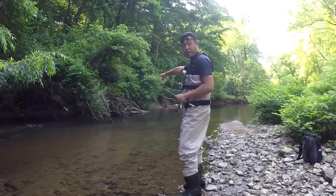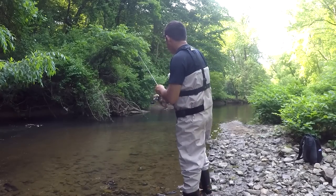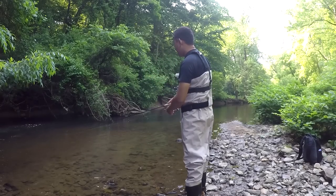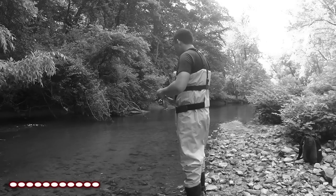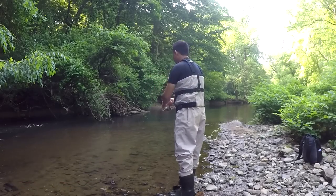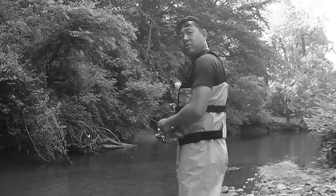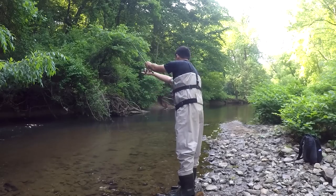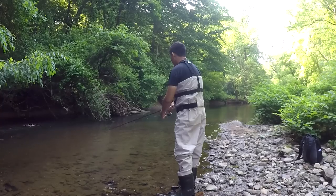Oh yeah, you see this right over here? This is one of my favorite runs along this portion of the creek. Sometimes we just swing it out there, and there's a fish right around. Gotta be one in that deeper area over there, perfect for a fly. Ooh! That gets your blood pumping, boy! Sometimes a fly falls from the tree, I was going to say. Oh yeah, dude, that was a nice splash, that's for sure.